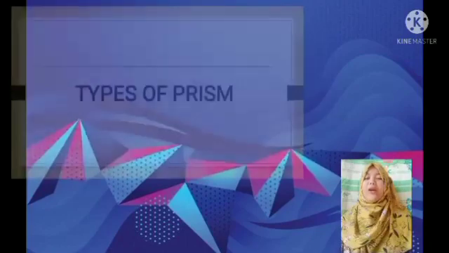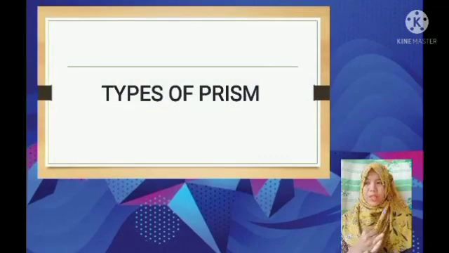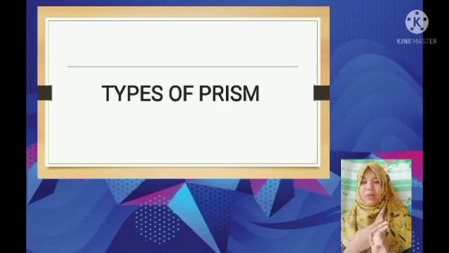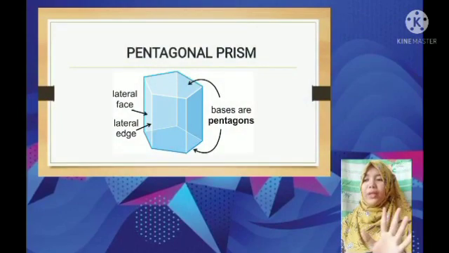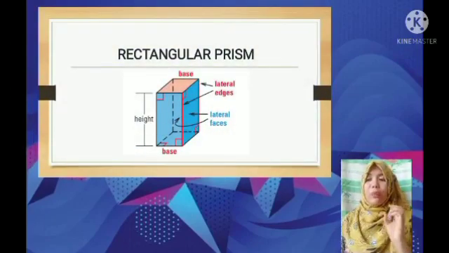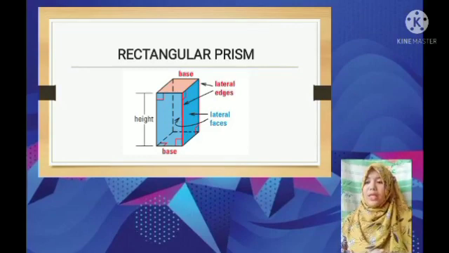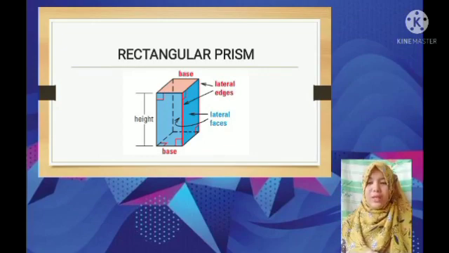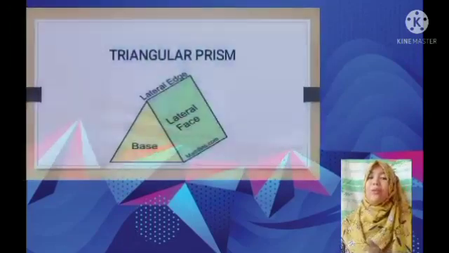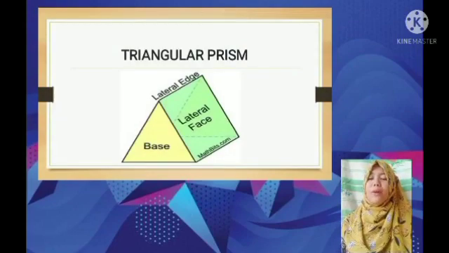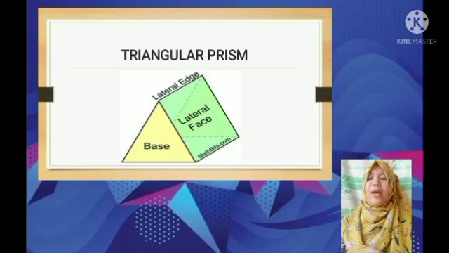There are different types of prism: the pentagonal prism, rectangular prism, triangular prism, and hexagonal prism. The pentagonal prism has two pentagonal bases and five rectangular sides. The rectangular prism is a cuboid — a hexahedron with six faces that are quadrilaterals. By adjusting the length of edges or angles, a cuboid can be transformed into a cube. A triangular prism is a polyhedron made up of two triangular bases and three rectangular sides.